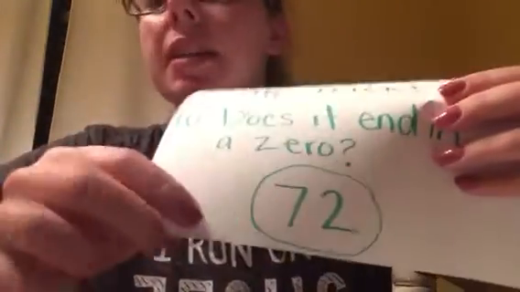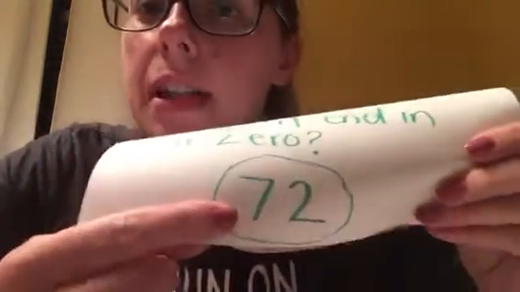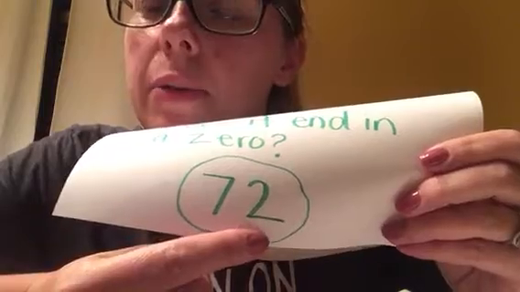3, I taught you all a trick for 3s, and that is to add the digits together. So no matter how many digits the number has, you can add those digits together. And after you add those digits together, if you can divide the total by 3, then that number is divisible by 3. So, for example, the number 72, 7 plus 2 equals 9. And 9 is divisible by 3. So that means 72 is divisible by 3.